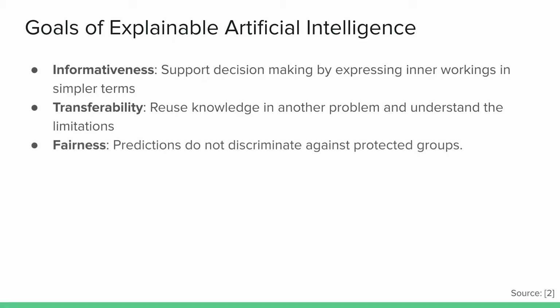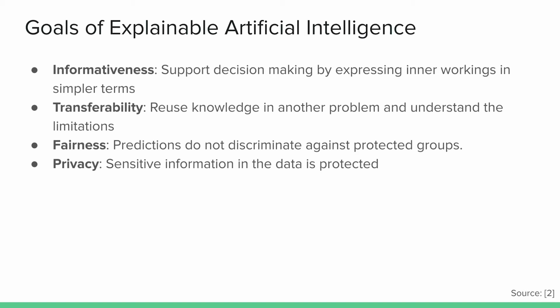Fairness is especially important if you have a machine learning model that is affecting regulations and our everyday life in such a way that we want to not discriminate against protected groups. So if you have a face detector, you would want it to work equally well for every person in the world. It shouldn't discriminate against Black people, for example. It should be able to detect and read people from all different ethnicities, and it shouldn't discriminate against certain groups.